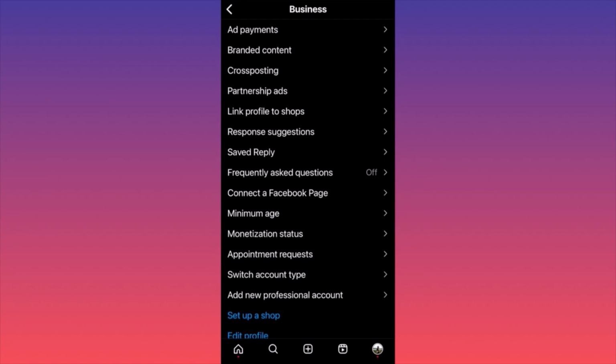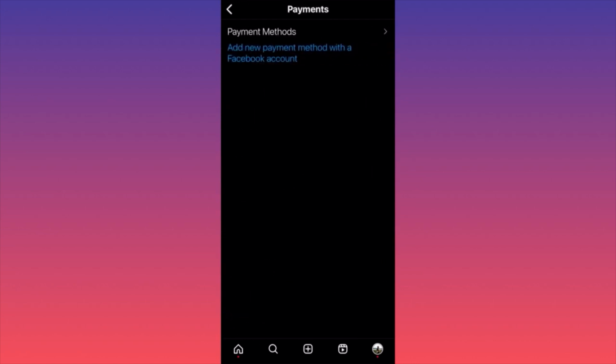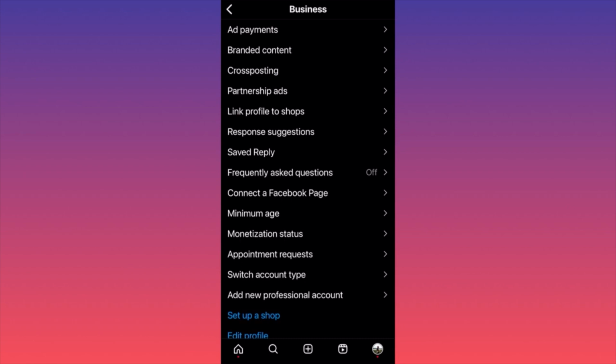And the last one will be, of course, the ad payments. This is where you essentially pay if you run ads. If you have a Facebook account and you ran ads previously, you could simply link this account and run the ads. It's very good because you can actually track the performance, and you can see which ads are performing better and converting better. The more money you spend, unfortunately or fortunately, on Facebook ads, you will see which ads actually convert, and this will save you money in the future if you really know how to read ads and understand the conversion rates and what type of content actually works.